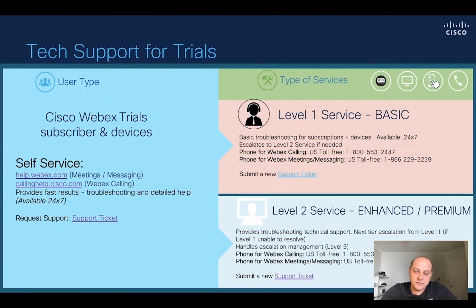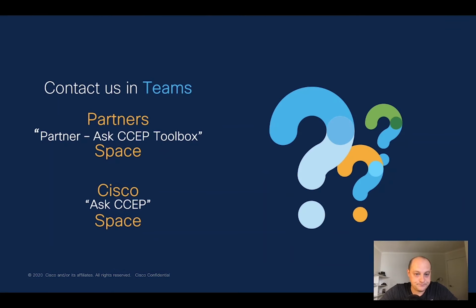So where do we go for tech support for trials? We are asked this question often. Trials come with technical support. So we have our self-service options where as we mentioned, we've got help.webex.com and calling.help.cisco.com. These are available for self-help. So there are lots of articles and walkthroughs on those pages. You can raise a support ticket as well for any issues that you have. So you can raise issues with TAC. We have the TAC numbers here for you, the US numbers, but you can also submit cases online through help.webex.com or through Control Hub itself. And you'll be assisted by a TAC engineer in resolving any problems.